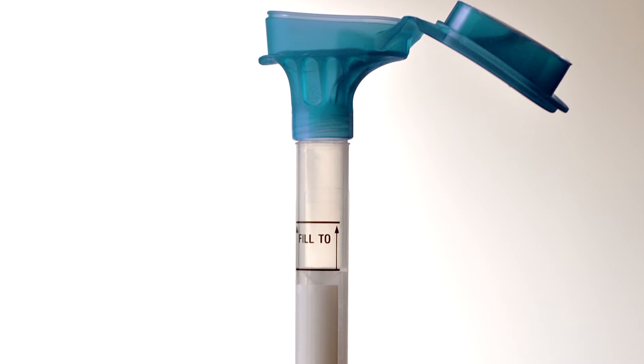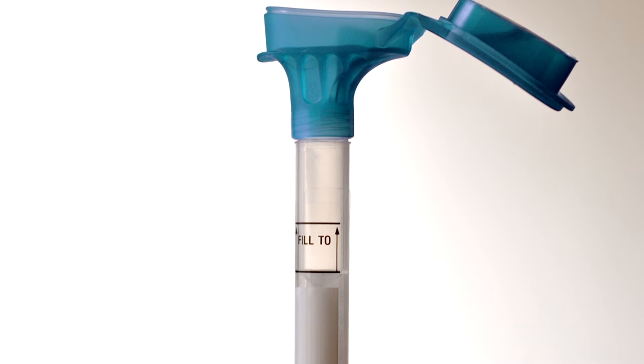I did it together with some friends — we all got together to dribble into these tubes and try to fill them to that line. It doesn't seem like much, but when you're trying to produce that amount of saliva on demand it's kind of a disgusting thing to do. After you send back your spit sample, you have to register the sample online and you have the option of answering questions regarding your health history and lifestyle, which will be used for research purposes.